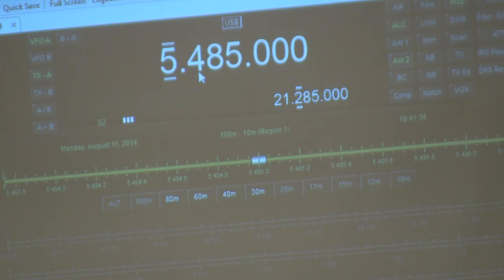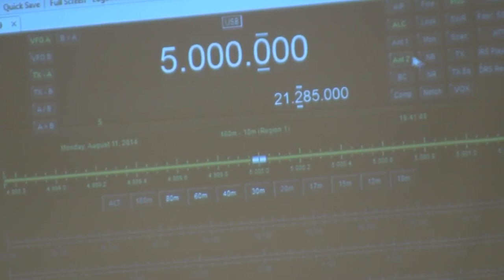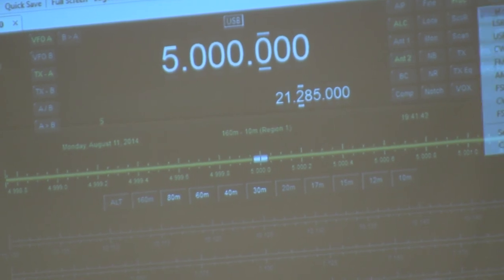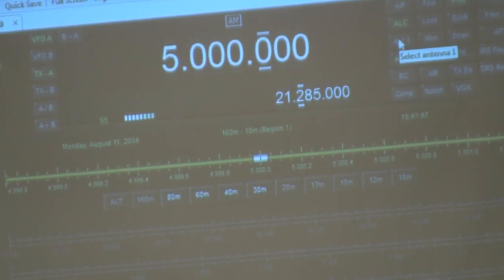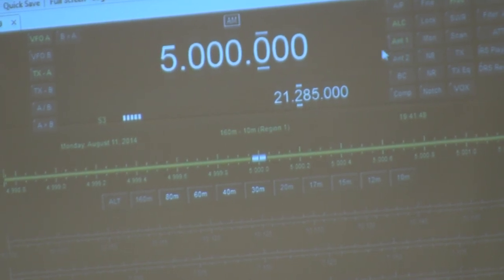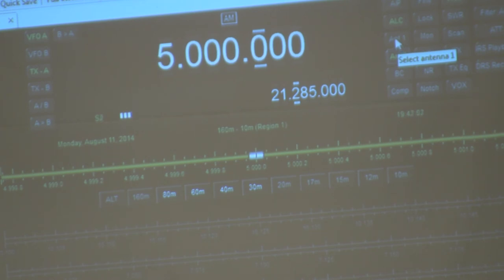Let's go to 5 meg WWV. Back on AM. Yeah, propagation is really horrible tonight. There's WWV to the west. It's off the front, off going to the northeast, it's gone.